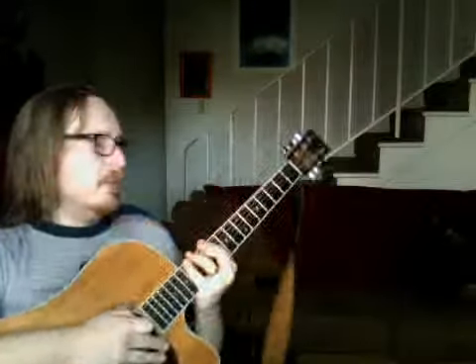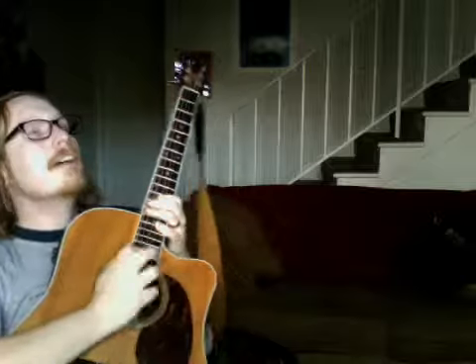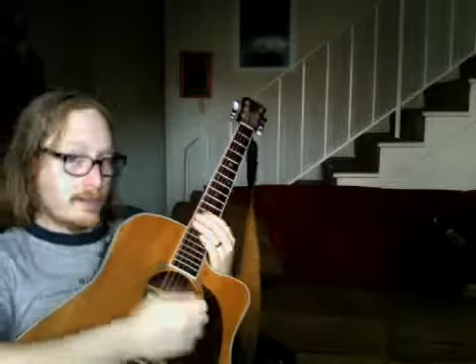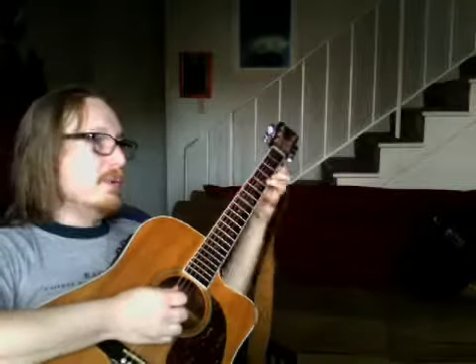Alright, so here we are talking about playing point, which is going to be your means to demystify how do I play major scale X at fret Y. When I'm at some place on the fretboard and I want to play in D, there's D — makes me think about one of the seven patterns. There's G — makes me think about one of the seven patterns. So how do we get there quickly? It's going to be by doing this exercise called playing point.